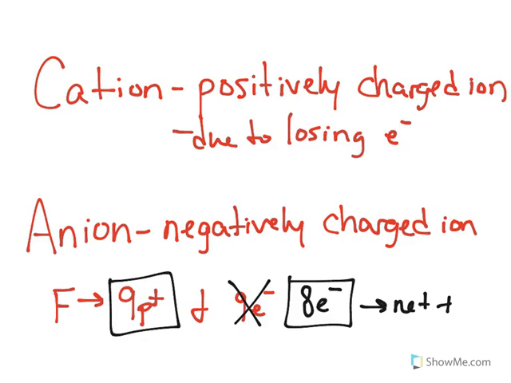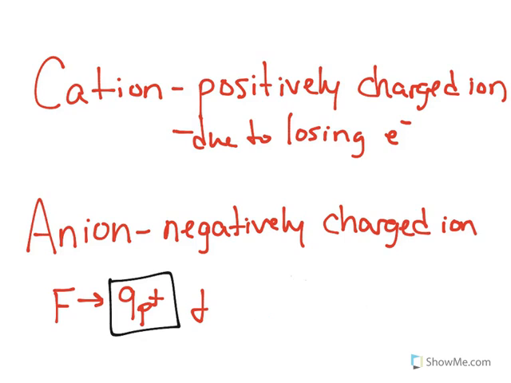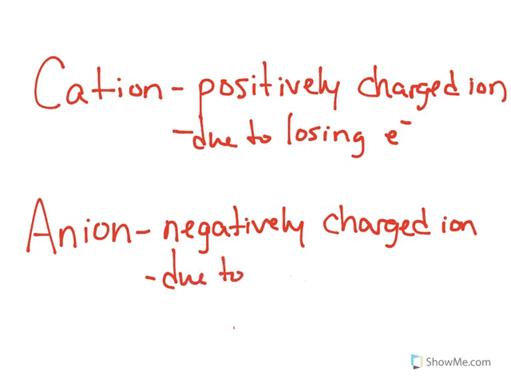So I know it's a little bit backwards, but you lose an electron which is negatively charged, and that turns you into a positively charged ion, a cation. So cations are formed due to the loss of an electron. But let's go back down here and let's start over. Our fluorine has 9 protons and 9 electrons, but instead, let's say we gain 1 electron, so now we have 10. Well, now the negative charges are overpowering the positive charges, so this gaining of this electron has actually resulted in a negative charge. So anions are formed due to the gaining of 1 or more electron.